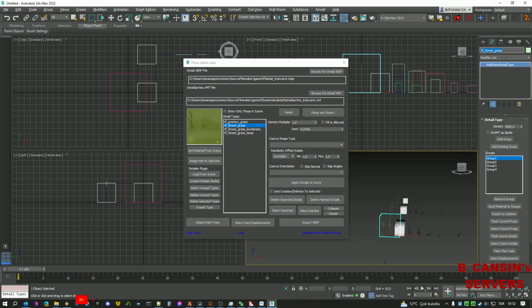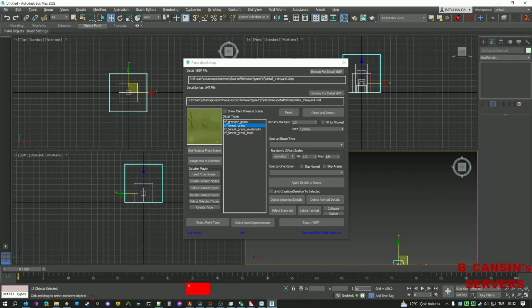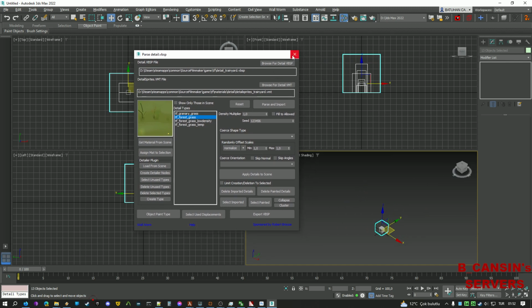TF forest grass. Okay, we have got a match, right? So I'm going to select this and select the opposite of them, and delete them, and select all and position them at 0 0 0. Alright, we are ready to export these things one by one.